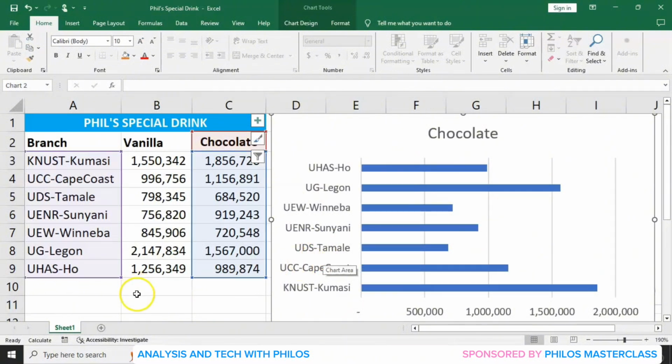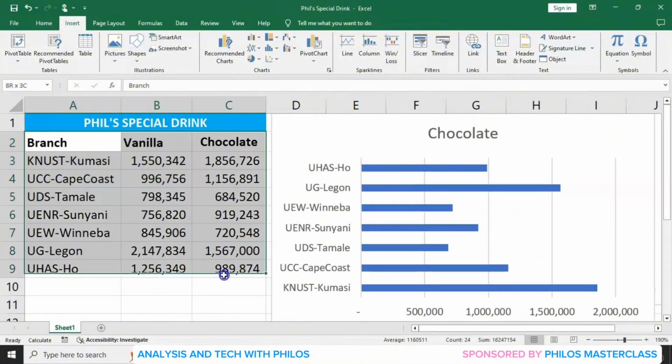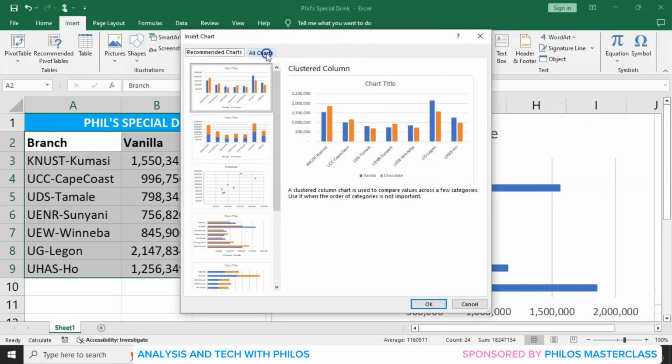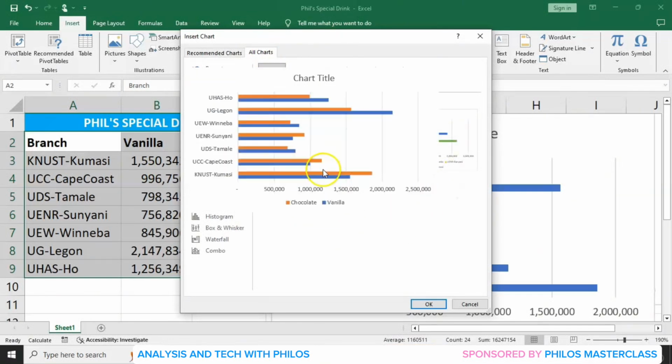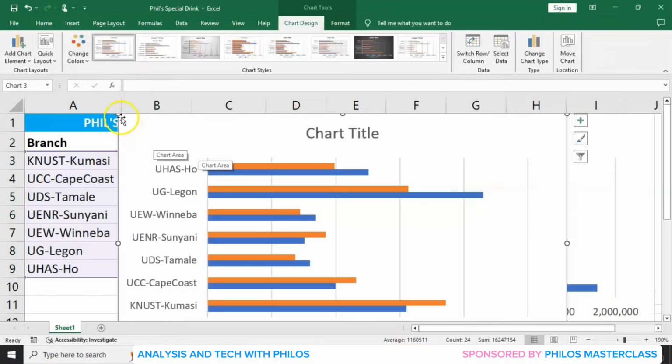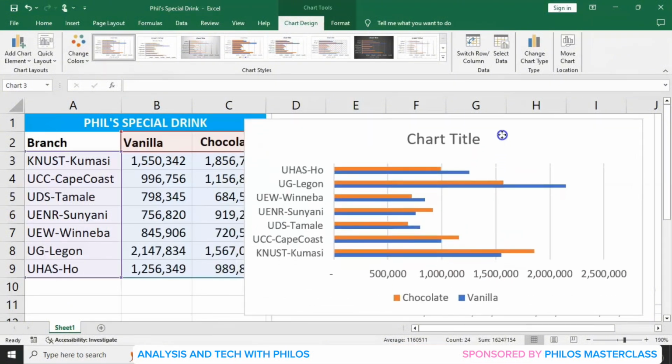Now let's look at the multiple bar chart. So for the multiple, let me click here first. Let's select the branches and their various sales revenues for the 2 products. So we select them together. Then come to the charts area here. Click on this arrow. Come to All Charts. Now under bar, I have 2 designs here, but I'm picking the first one, so I'll just click OK. Then let me resize it. Hold and drag it up a bit.